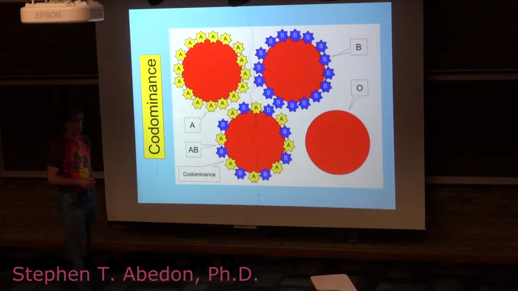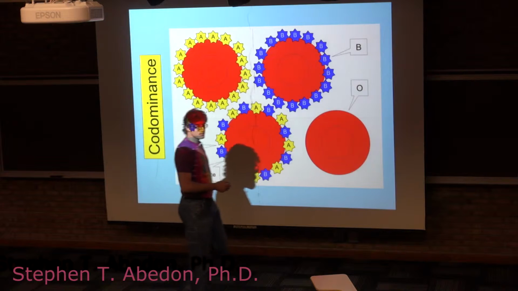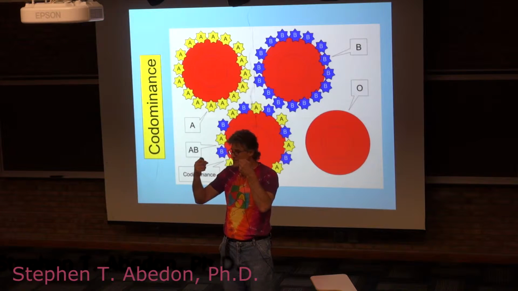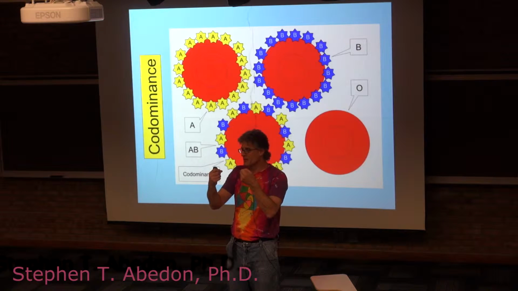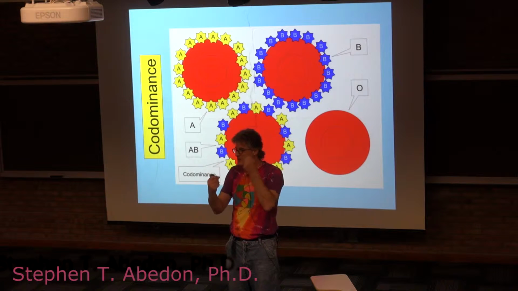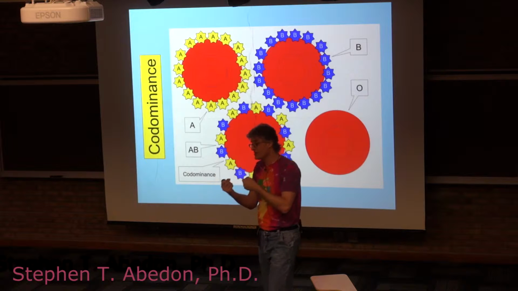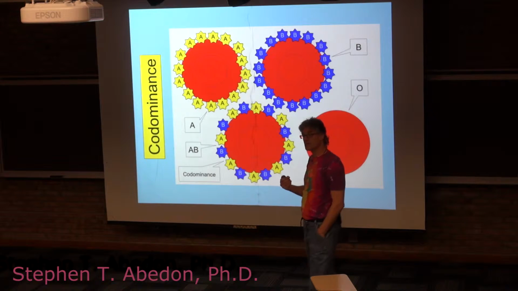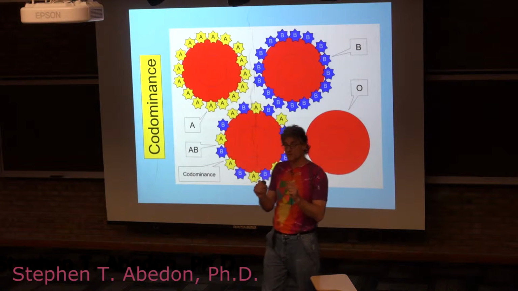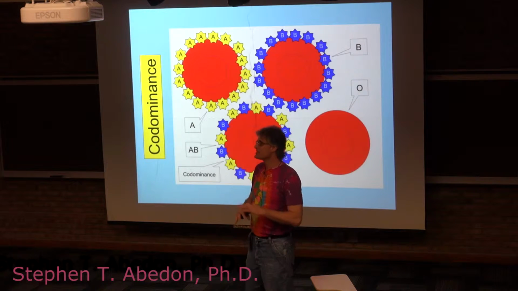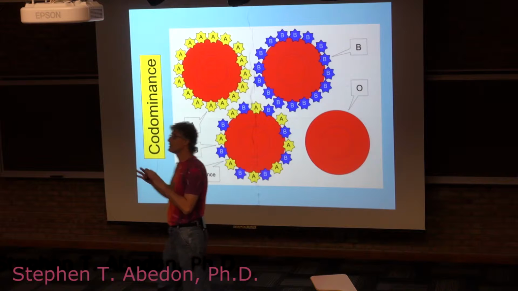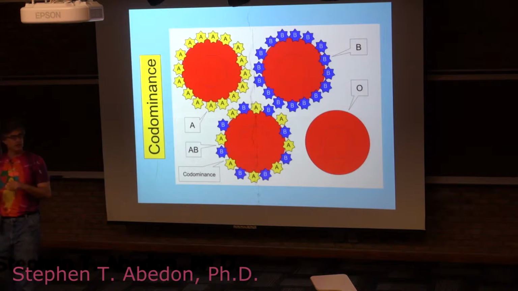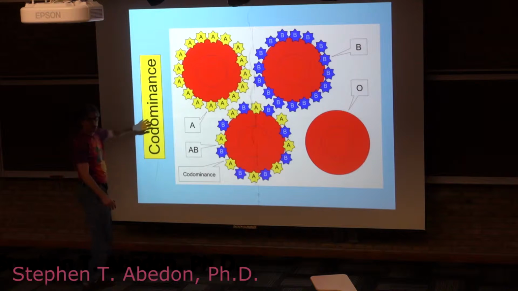So, additional complications. This is something known as codominance. When you have two dominant alleles at the same locus in the same individual, do you still have dominant-recessive relationships? And the answer is you don't. You have dominant-dominant relationships, and you can end up with the phenotypes associated with both of those alleles in the progeny. And in fact, this turns out to be really important because at a molecular level, almost all relationships between alleles are this so-called codominance.